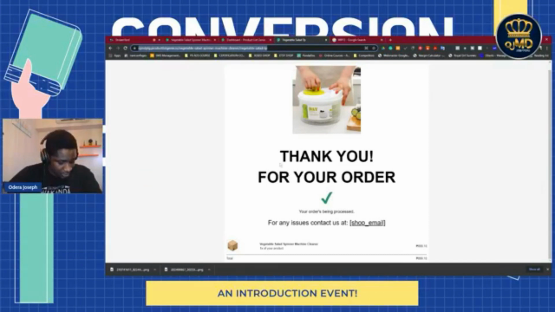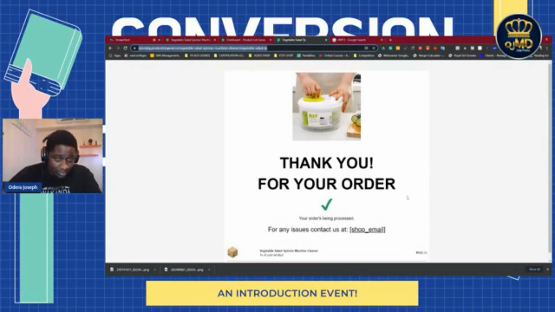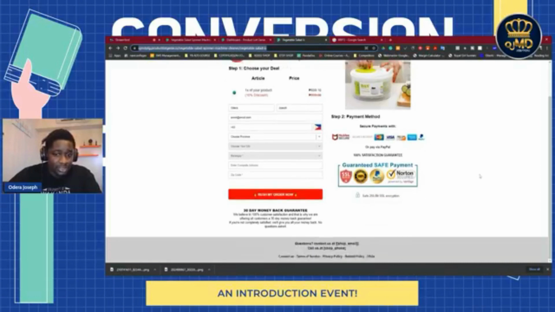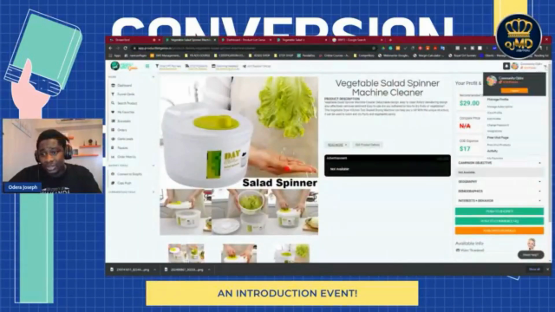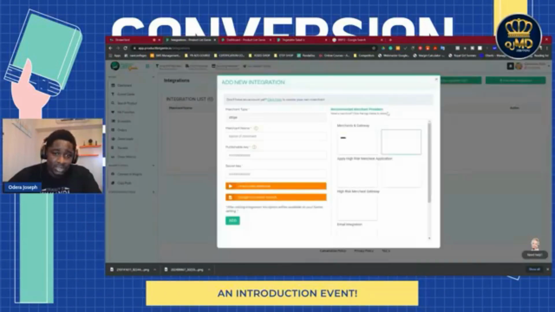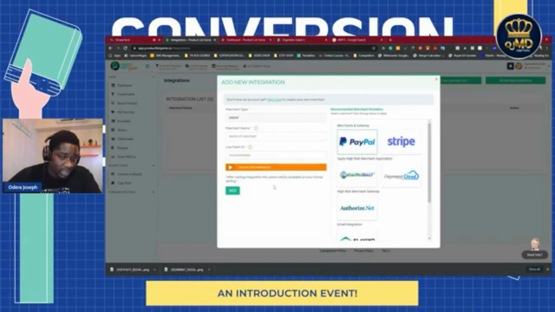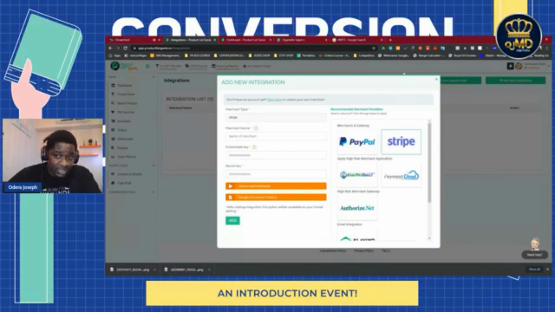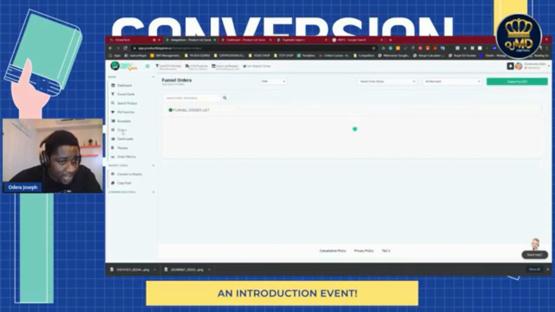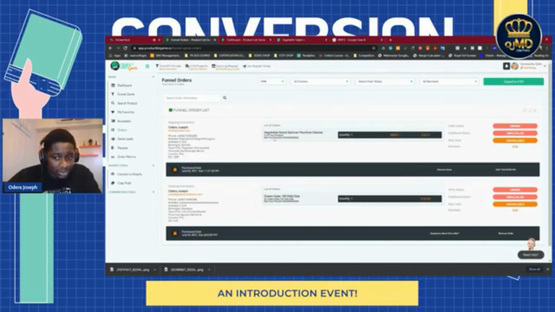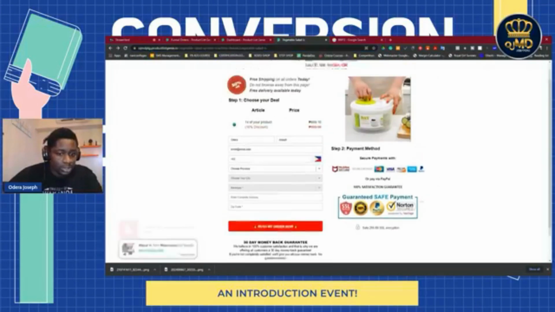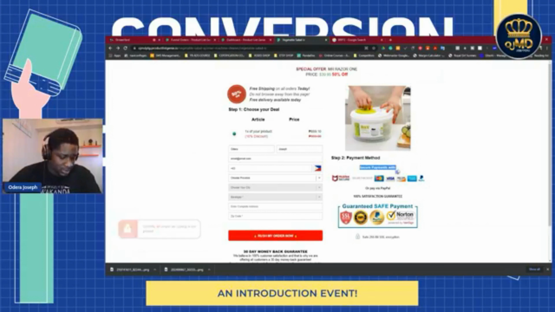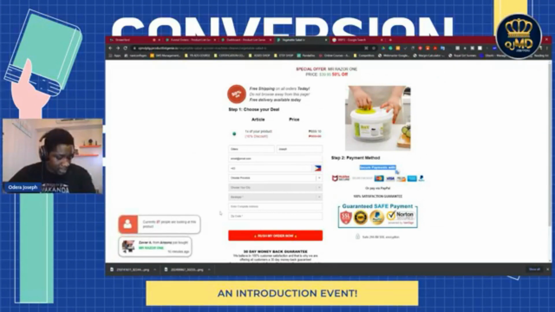Okay, so the next question says, where is the COD option? By default, this platform is already COD. You can put it on your website, it's very clear. By default, it is COD. Now, if you want to have other integrations, if you want to accept credit card, then you need to add your PayPal or Stripe credit card here. But I don't think anybody is going to buy with that. So by default, everything is COD, because the platform itself is mostly built for cash on delivery. Whatever order you have right now on this platform is a COD order. Nothing else. But if you want to add another payment gateway, you can still do that. You can connect your Stripe account.